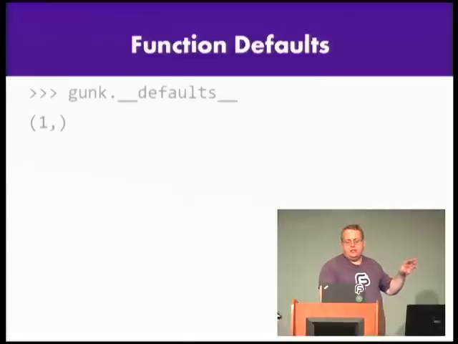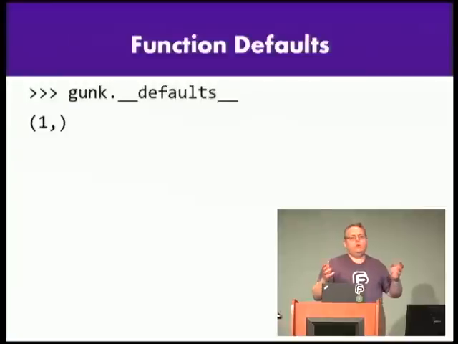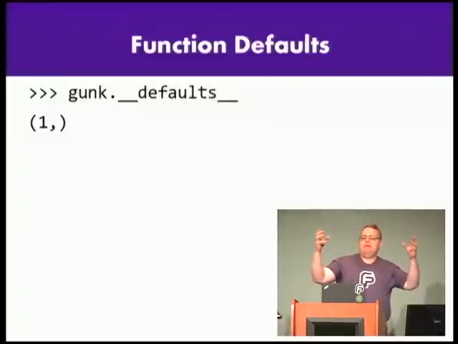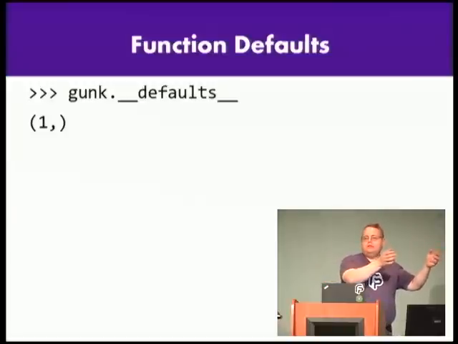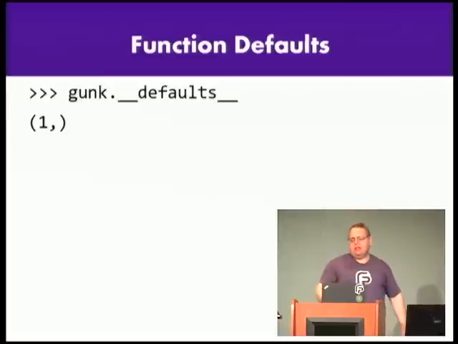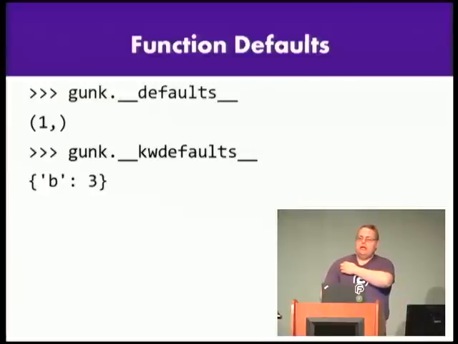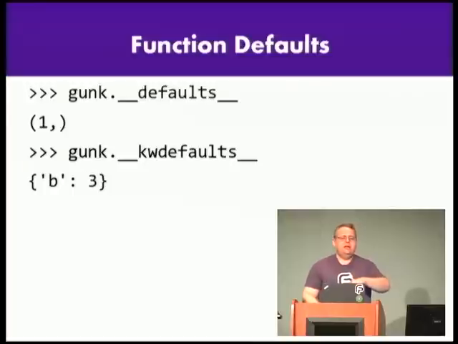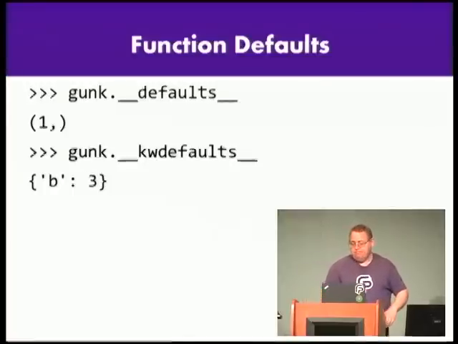The defaults for the function are stored in the function object, again, because we can't serialize them. So func.__defaults__ is a tuple, and the way that this works is, let's say that we had a function that had 5 positional arguments, and 3 of them had defaults, so it'd be the last 3. __defaults__ for that function would be a tuple of 3 things. So what you're supposed to do is sort of shift it right and map them back that way. If you have keyword arguments that take defaults, that's going to be in __kwdefaults__, and this is a dict. We have B, and that maps to 3. I learned the other day in researching this, you can actually have keyword only arguments that don't take defaults, in which case they are required keyword only arguments, and you have to specify them every time you run the function. You learn something new every day.